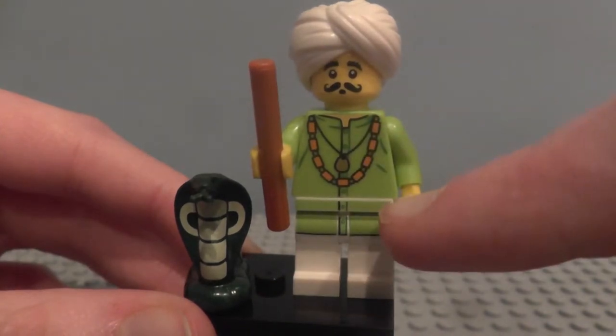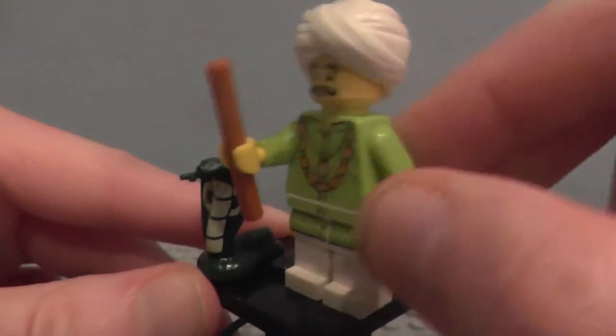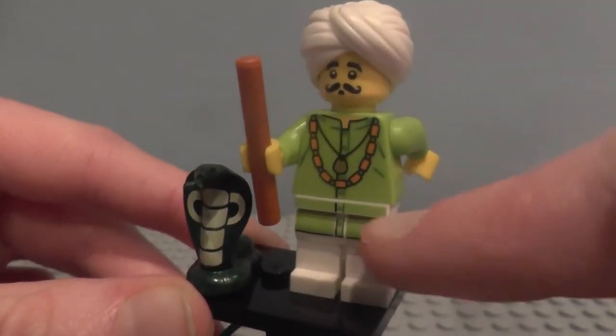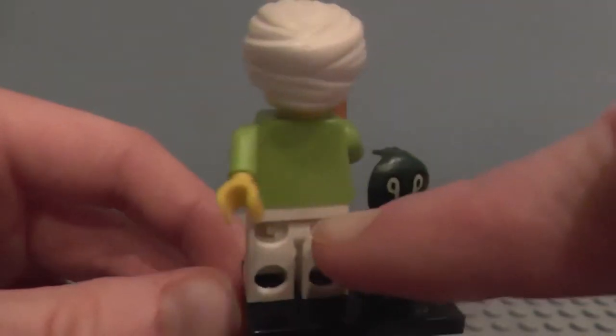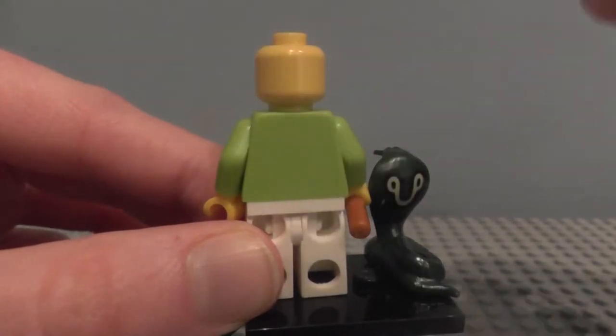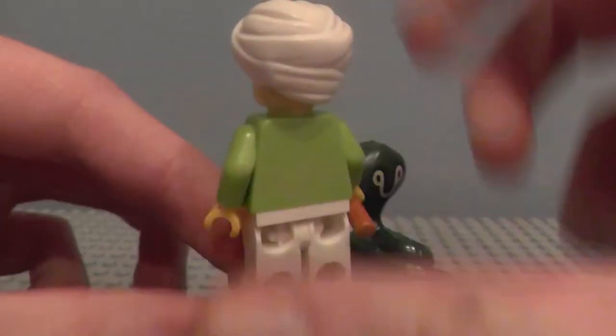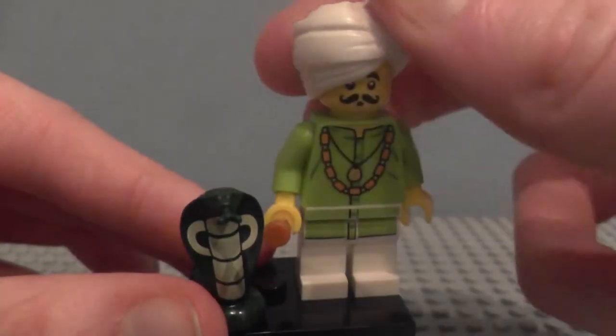And then, his torso printing actually continues to, like, shorts. I wish Lego made the printing that's just here carry on to the side and also around to the back. He has no back printing, no alternate face. I do like the Lego turban piece, and it's nice to see that back.